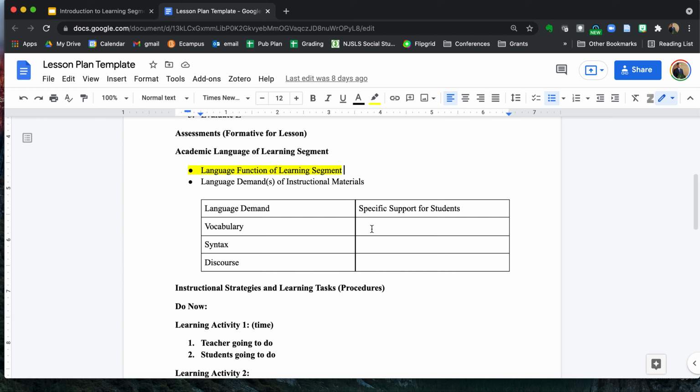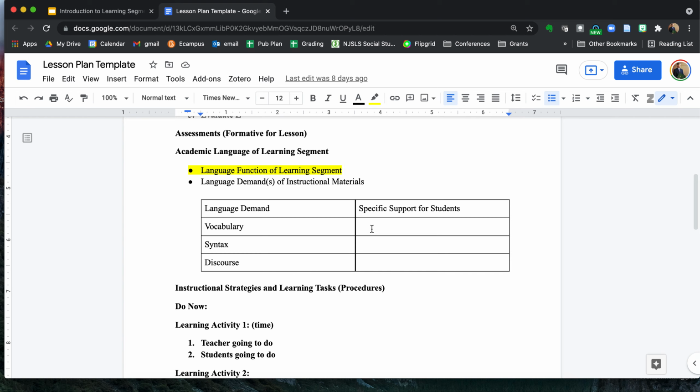So it's really not good enough to say, oh, I have challenging vocabulary, so just as a whole class, we're going to do a word wall. Word walls are great, absolutely. But if I have some students who maybe are English language learners, or I have students with auditory processing disorders, visual processing disorders, any of these things, I want to also be able to say, okay, I'm going to do a word wall for the whole class.